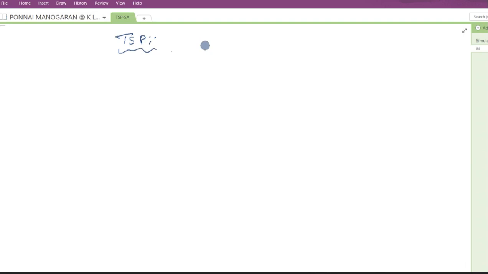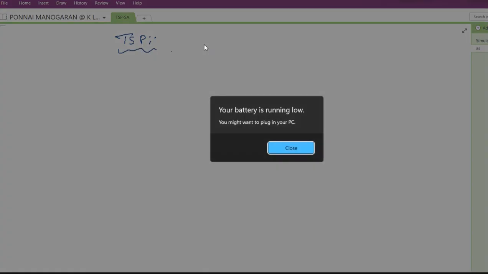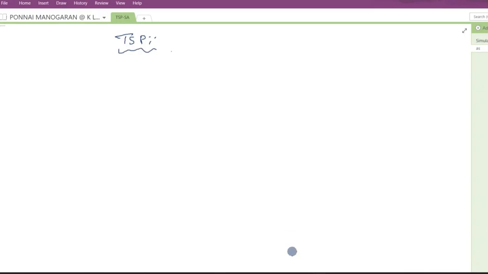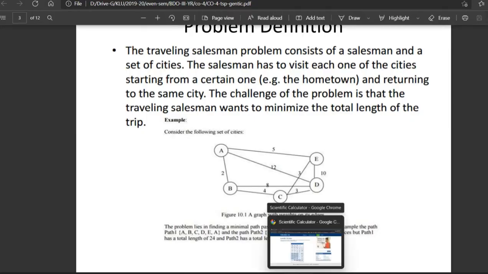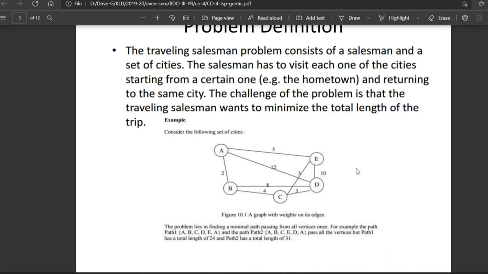In the previous class we introduced the Travelling Salesman Problem. So you can go through this. The Travelling Salesman Problem consists of a salesman and a set of cities.